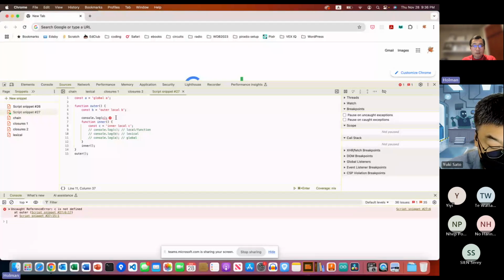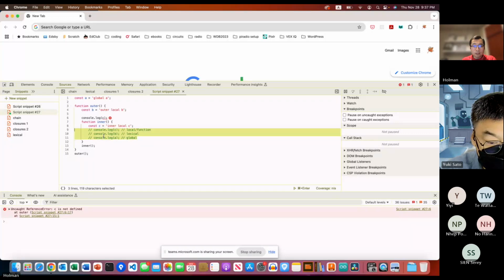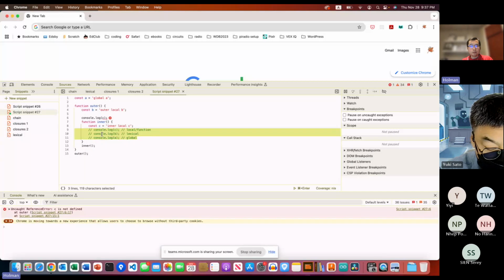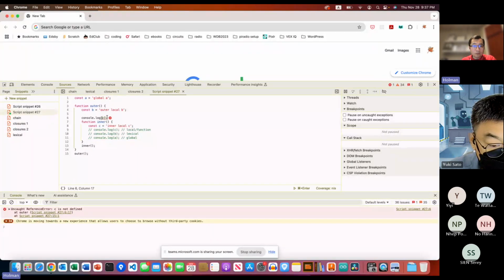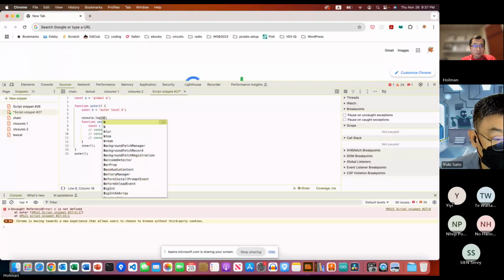So you will notice that the reverse is not true. In the inner function, I can reference B, but from the outer, I cannot reference C because it's inside. So in here, I can access everything because it's the deepest into the chain. In here, I can only reference B. Why?